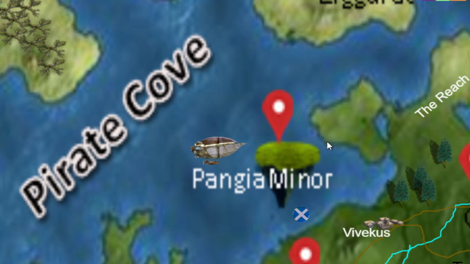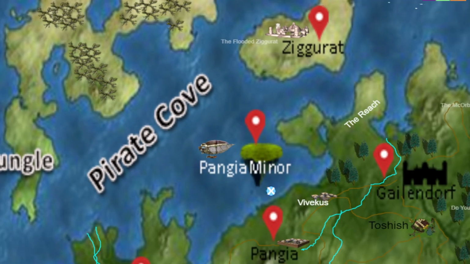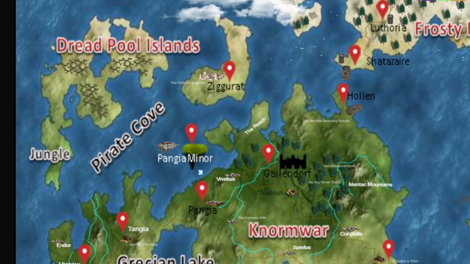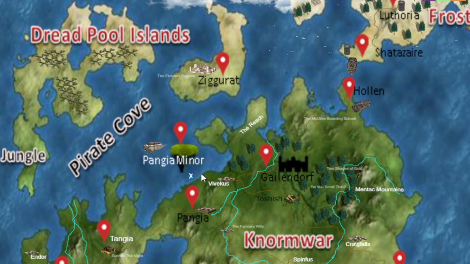So speaking of that, I also do want to make this available to anyone who may want to use the map that I have created. I love sharing content. I love creating. So I do not have any qualms with letting you, if you have a Roll20 account and you want to use my maps with some of the stuff I have set up, I have no problem letting you do that, because I definitely have the game copied, so you can't really mess it up for me. So if that's something you're interested in, you can hit me up in the description below. I have my Roll20 contact, and my Yahoo contact would be there if you look at that.